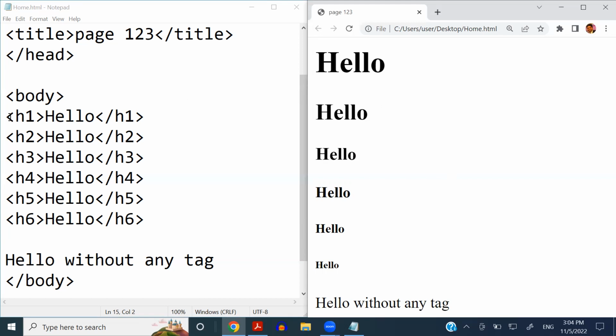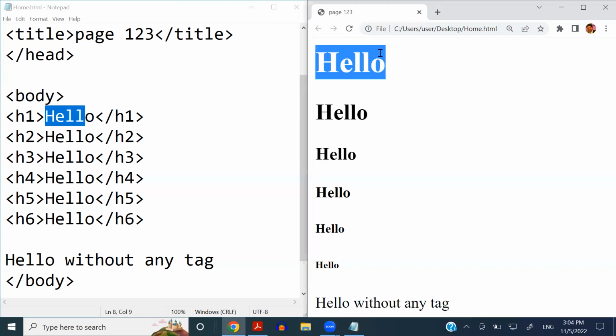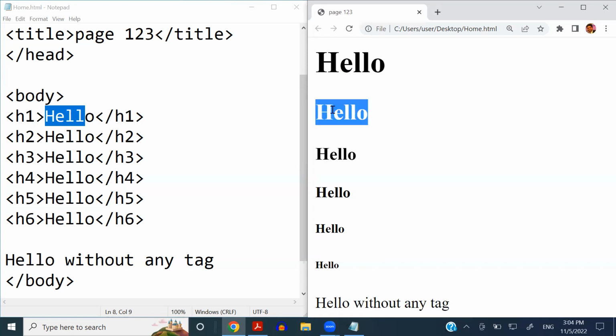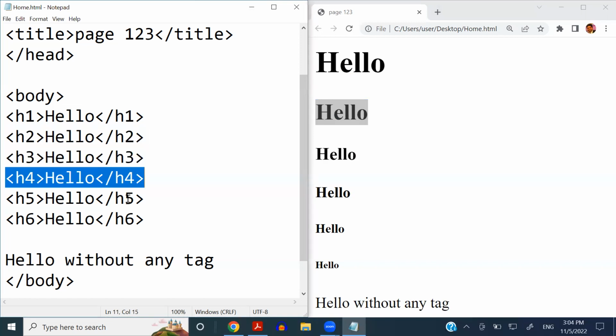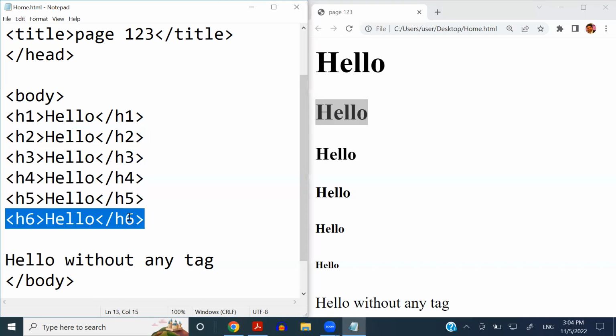Since this word is limited by the header tags, it will show on the screen and it will use an empty line after that. The same header levels will do the same thing, right? It will always make a space right after the content that we use in between header tags.